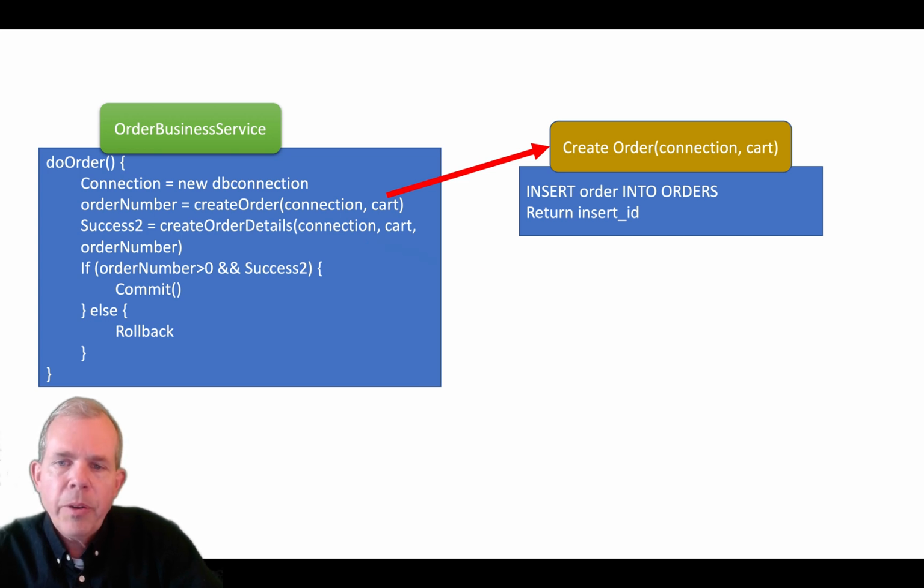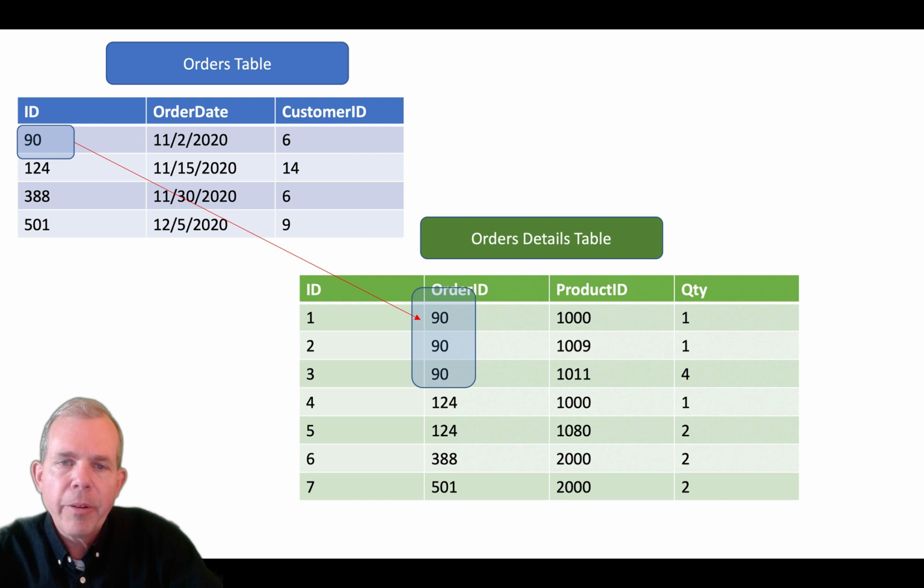So when we get done, we're going to have the entire process look like this. We're going to have one row for the orders table. And then if there are multiple products in that order, we will have multiple rows in the order details table. So this green table is going to be a lot longer.